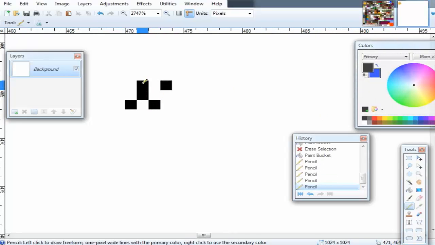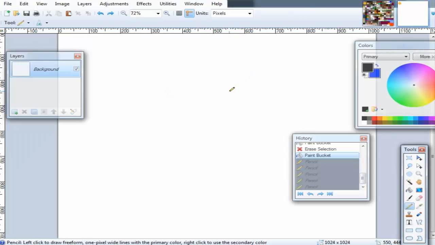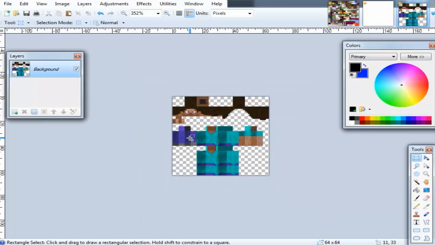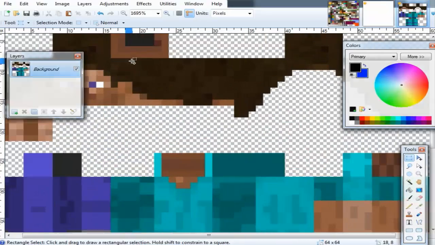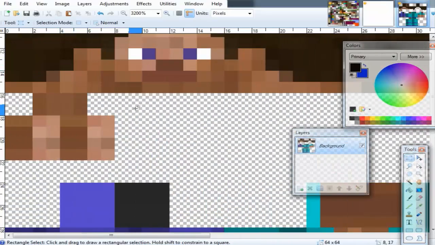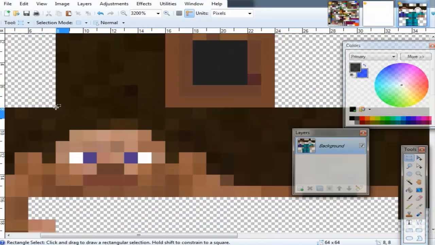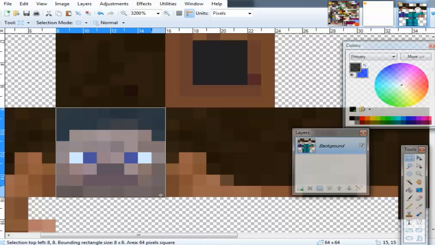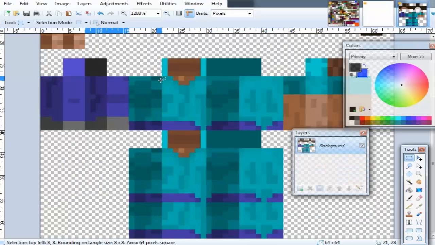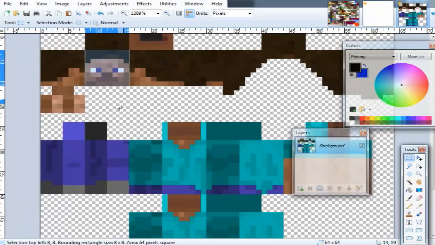Okay, so I'm going to show you something. So I'll be right back. Okay, I'm back, and as you can see, here is a typical, well, here's Steve basically, but he is a villager according to Minecraft's whatever law. And if I wanted to select Steve's face, I can do so fairly easily. But then what if I also wanted to select his body as well, because I wanted to move them both or get them both as a different layer?